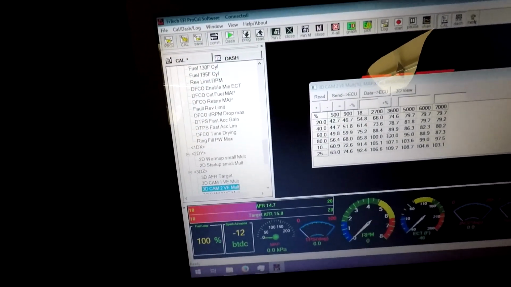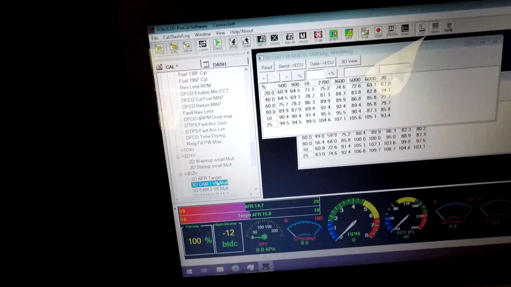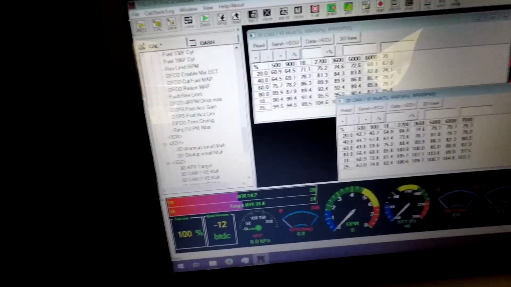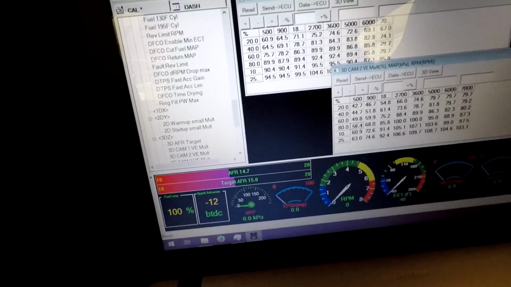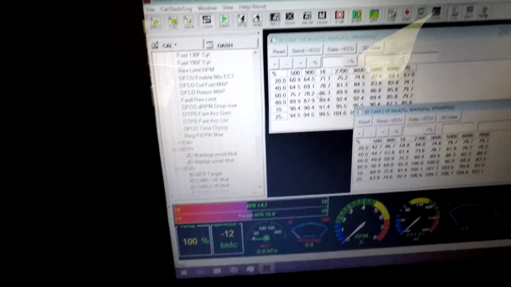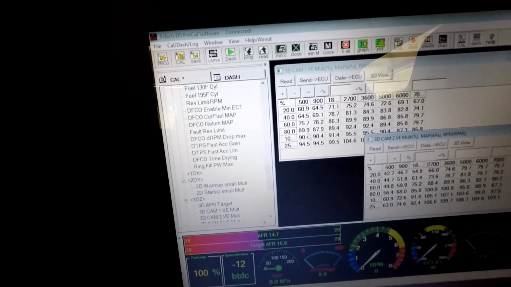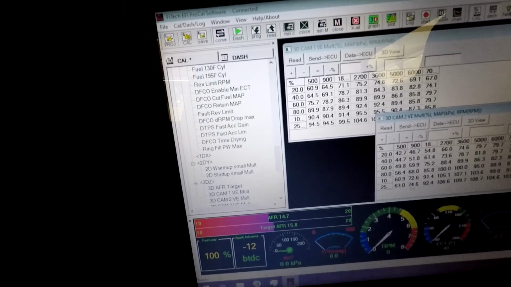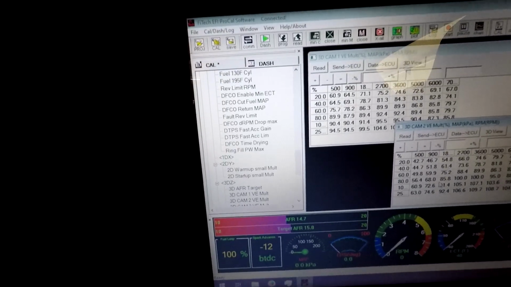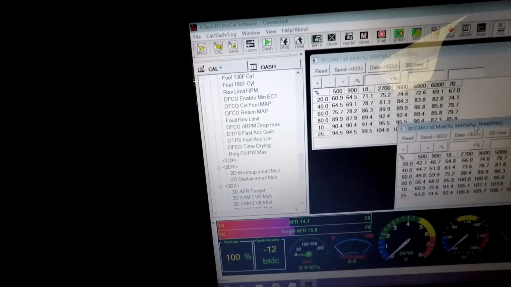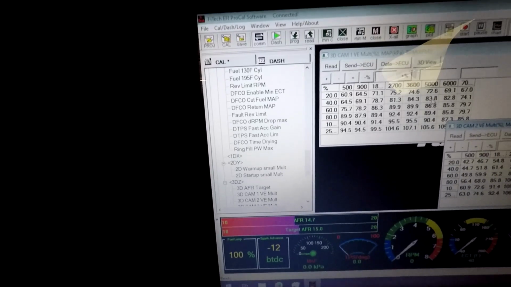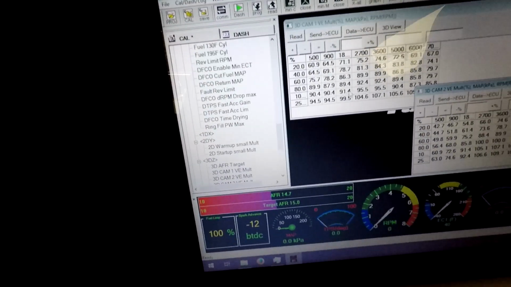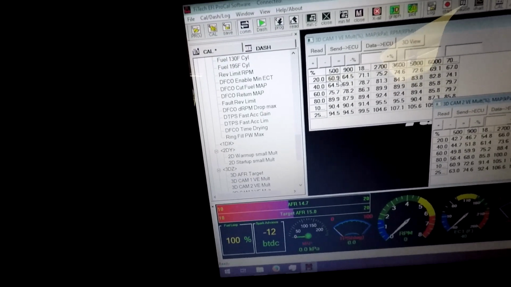But I checked on my VR cam 1, and rather than adjusting everything in my cam table 2, I'm thinking, why don't I just switch over to cam table 1? I'm just going to adjust these down here to match basically these 1800 numbers, because they seem to be working good, and then I will adjust from there. So I think that's what I'm going to do, rather than keep playing on the cam 2. This one's already lower fuel, so let's do that.